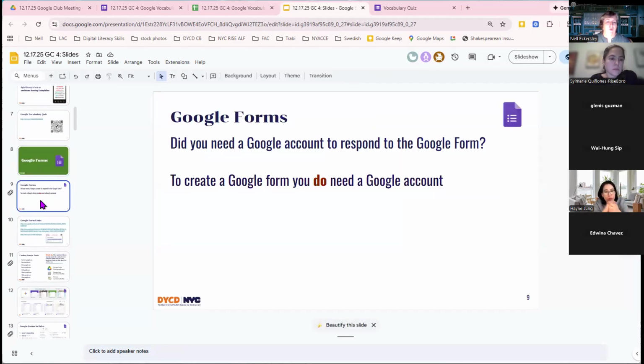And one of the things with Google, as I mentioned, the reason we think Google is a valuable tool for us in adult education is that it is accessible for free, right? Microsoft, you have to pay for the software. You may have it at your program, but if a student comes in and uses it at your program and then leaves, they might not have access to it on the computer they use at home or in the library or whatever. Where Google stays with you, right? You log into your Chrome, you log into your Google Drive, and you have access to all of the things you've created there no matter what device you're on.